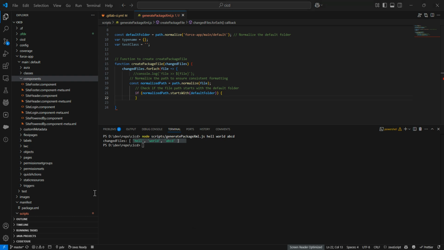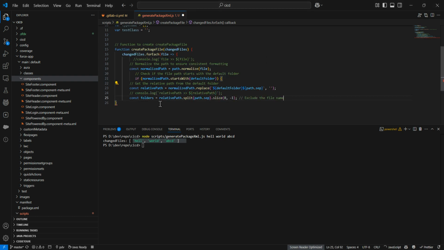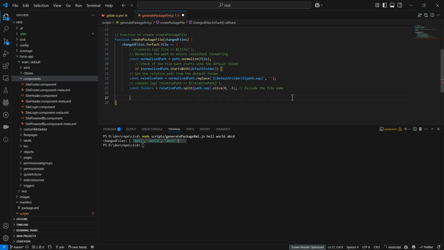And then we create the exact file path, because starting on the value we don't need it. So we will just get that exact file slice, replace it with the relative path, and get the exact folder name.